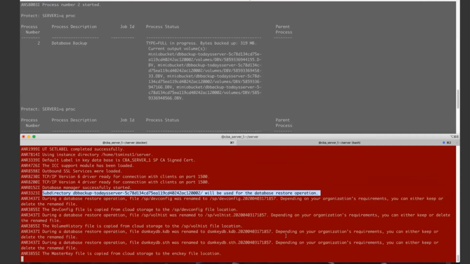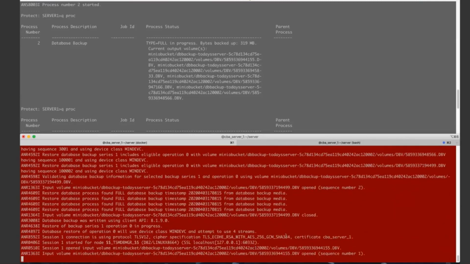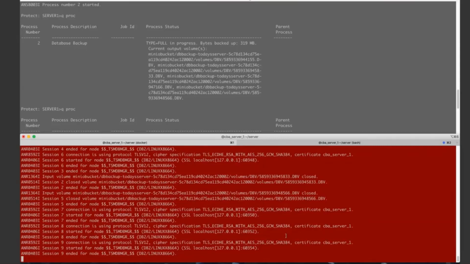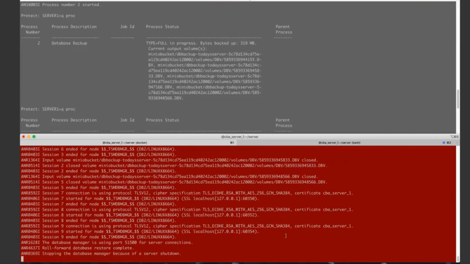So in summary, I've showed you how to do a Spectrum Protect database backup, and that's our metadata catalog, out to the cloud. I've also showed you how to do restores both in just your normal instance as well as in a DR case from the cloud. And all of these backups and restores were utilizing an S3 connection. Do check out my video where I show you how to do this for an Azure connection.